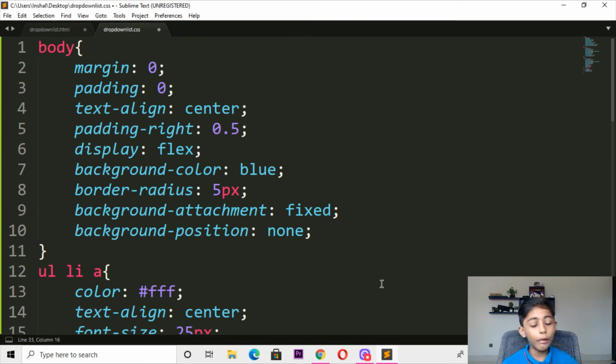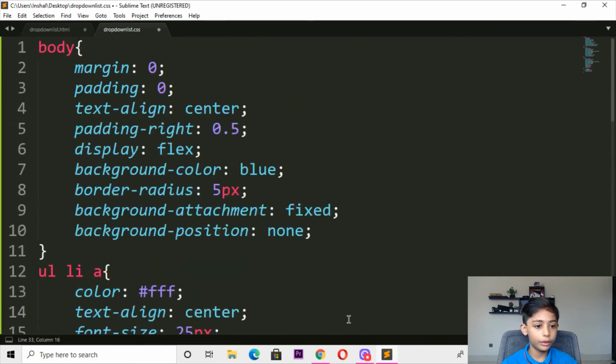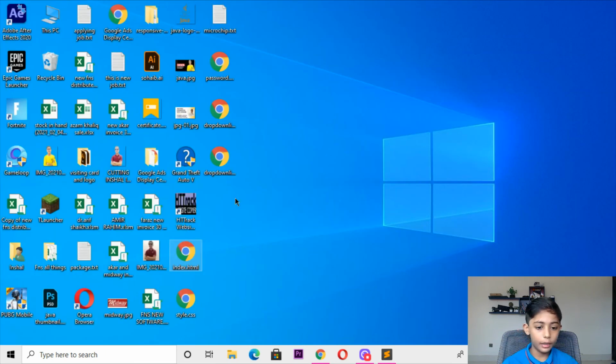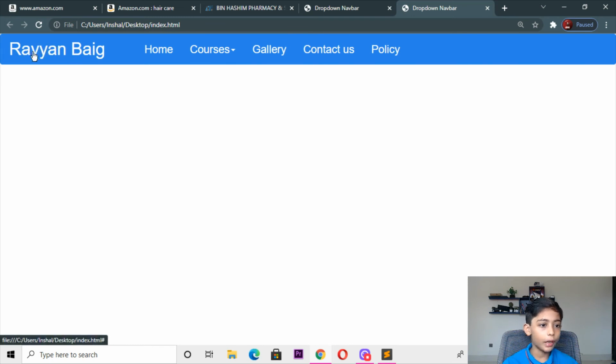So you can see I will write a lot of code. You can work on it and please see the result. So I will save it and here we can open it. So you can see I made it easily, and now here you can see Ryan Big. Here you can write your name. Here you can write programming with Ryan. So you can write any name here.